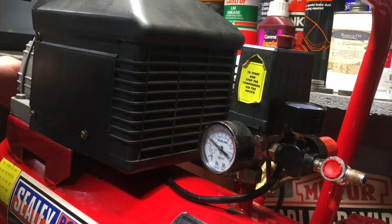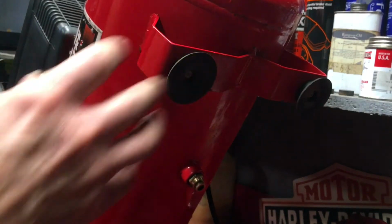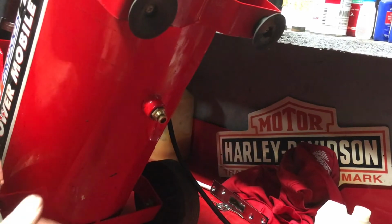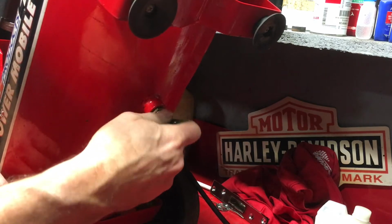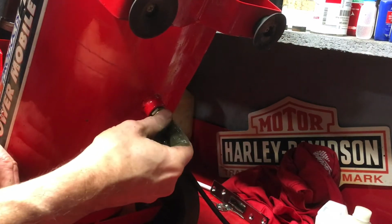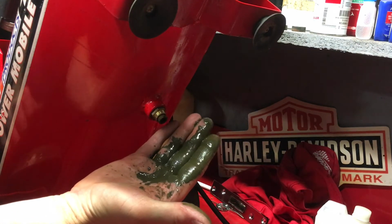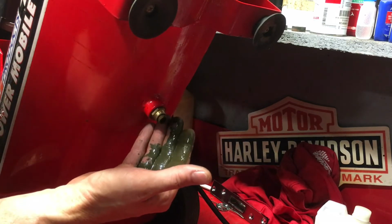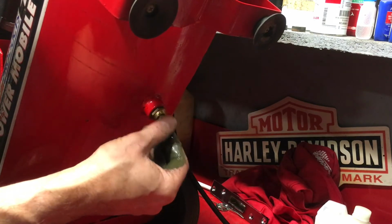Now, on the bottom of the tank, and I'm just going to lift this up to show you, there's a thumb screw. And this one is currently under pressure. But as you can see, it's full of water, which is the reason I showed you under pressure. The idea is to take the thumb screw out and let it drain at the end of the day. So you've taken the pressure out, you undo this, you let it drain.